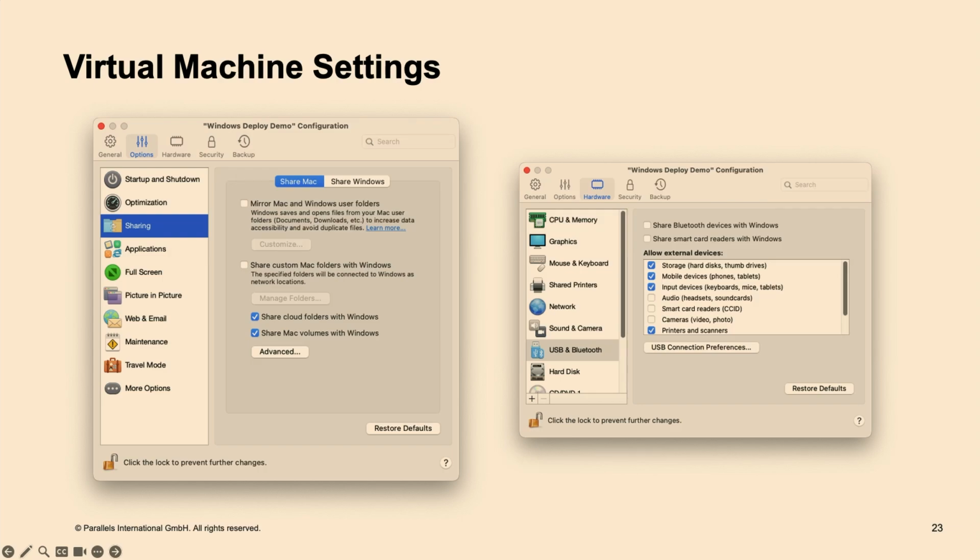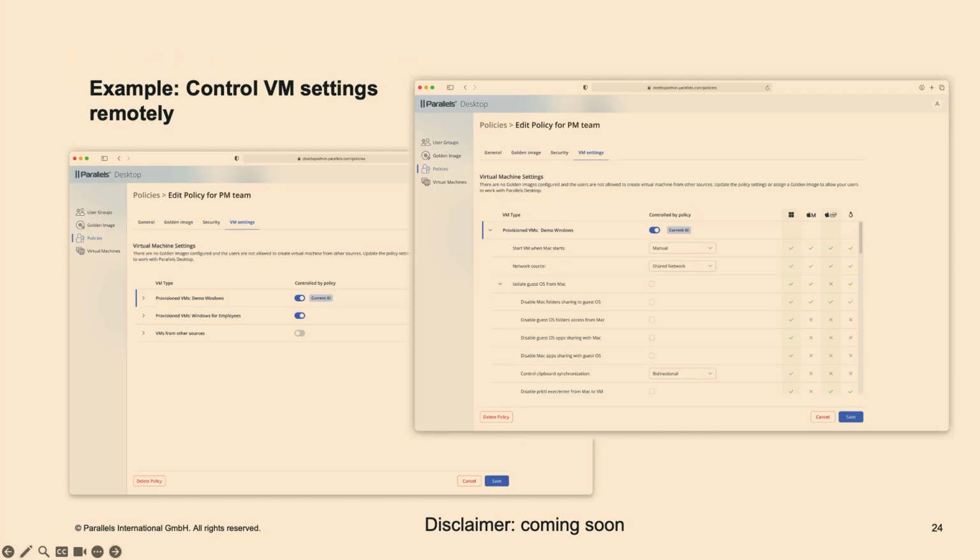We need flexibility so that a full-fledged operating system with advanced features like this has everything that it needs. However, in some environments, you may want to disable a lot of those VM capabilities. And actually, you can also control these settings remotely from Parallels Management Portal, so that you don't need to adjust specific settings for each user separately.